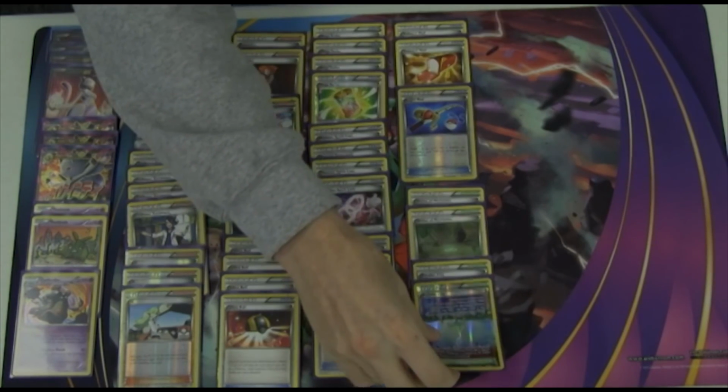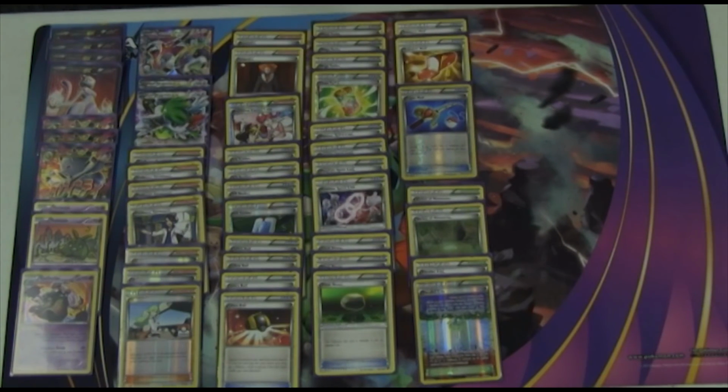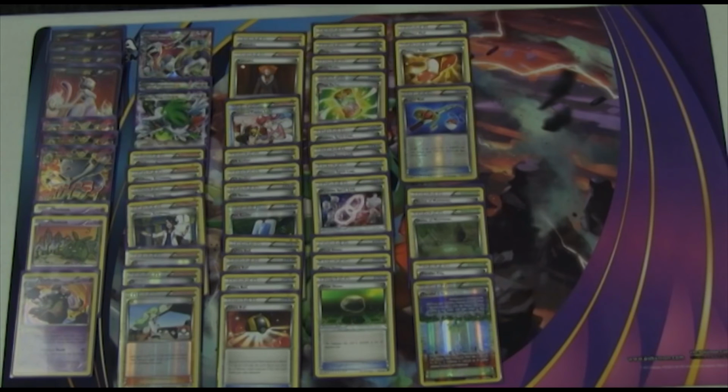Now, I do run a 2-2 split of my stadiums. The other one is Parallel City. Parallel City is insanely helpful for decks like Mega Rayquaza, for example, the colorless variety with Emerald Break. If you get a Garbodor into play and then you drop the Parallel City on them and cut their bench to 3, you've pretty much won right then and there, because they very rarely have a way to recover from that. So they're doing hopefully 90 damage for the next several turns while you're hitting them for some absurd amount of damage.